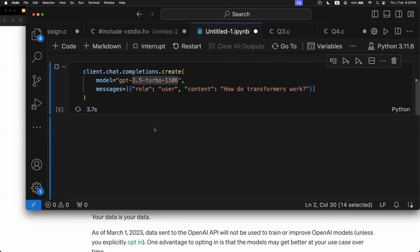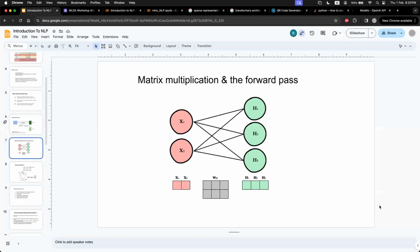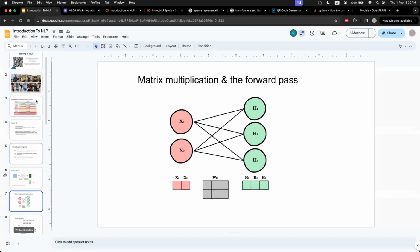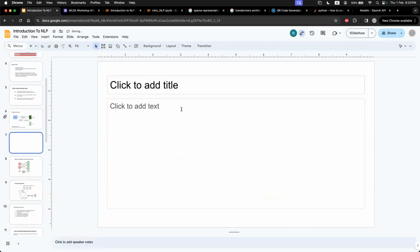But on prompt engineering, since we have time, I can talk about this a bit before the prompt engineering session. I'll just give you all a taste. Just now in the slides, oh yeah, the Zoom guys, you can leave if you want. We technically finished already. I'm just talking more stuff. So we have an ML model called F, right? New slide.